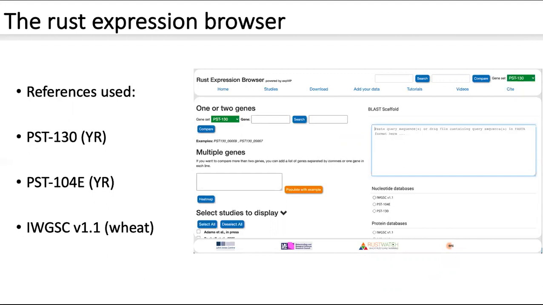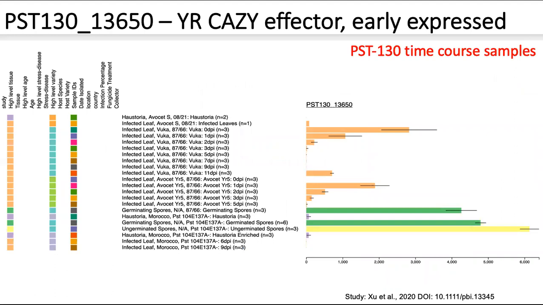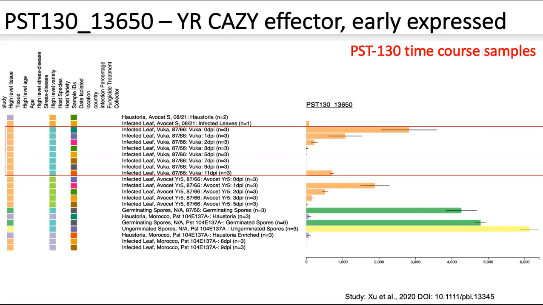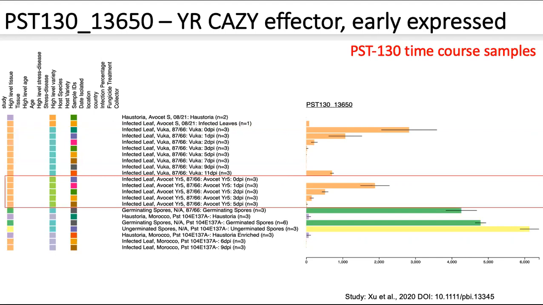Now I'll give you some examples of the browser in action. First, we have a gene classified as a carbohydrate active enzyme — a CAZyme gene — which the authors showed enhanced virulence of yellow rust. In the study where they reported it, they showed it had high expression early in the infection process, dropping away later. Looking at our time course samples, we can see the same pattern: it's high early on and then drops away, but we do see it reappearing at 11 days post-inoculation, which may suggest a function later in the infection process, or it might be that the pathogen is spreading to new currently uninfected cells. We've got another time course here on a different wheat variety — again, we see it peaking early and falling away, as expected.